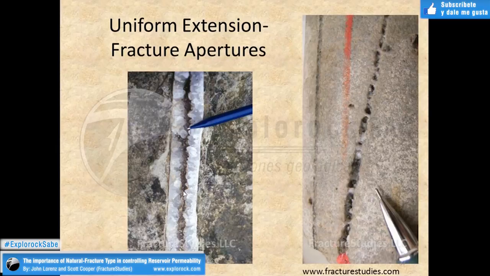Shear fractures are going to be significantly different. The apertures are going to be irregular, they're going to be offset, and they're going to involve a little bit of shear offset along them, which will give you larger apertures in some parts of the fracture and very narrow apertures where the asperities, the high points, have been pushed against each other. So the apertures of the two different types of fractures are significantly different, and that reflects back on the permeability that they can afford.